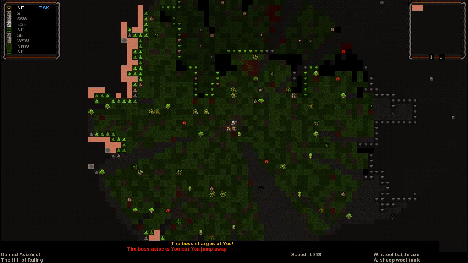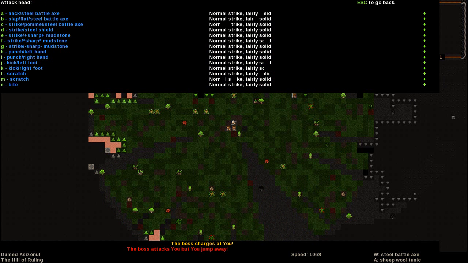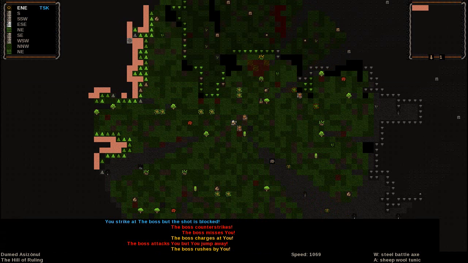Okay, the boss charged at me, but she missed. We're going to aim attack at the boss. Okay, so we're going to strike at her head, and we're actually going to try to shield smash her this time. Okay, so we are going to strike with the shield, and she blocks it. Man, she's good. Is she a lasher?